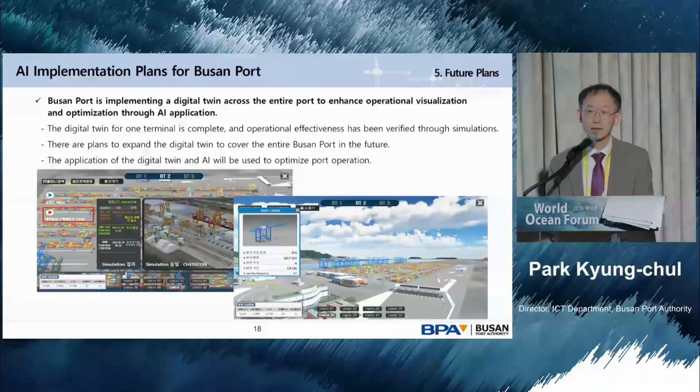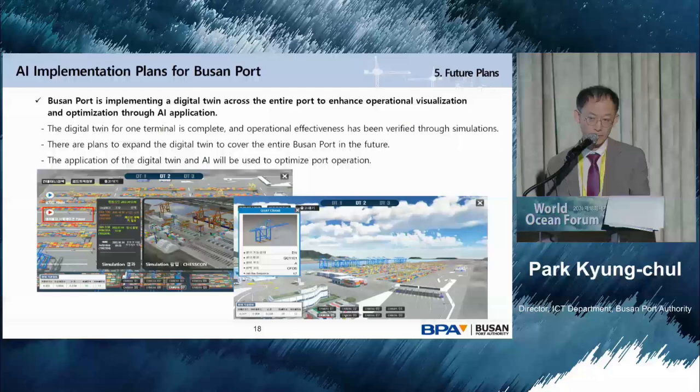And another project that we have in place is the digital twin project. We have developed a pilot digital twin for one terminal. And going forward, we are going to have digital twins for all Busan ports. That's in our plan. Once we establish the digital twin, all the information that we have in the PCS will be linked with the digital twin so that we can monitor the situation of the port. And also we can do prediction to enhance the efficiency of Busan port. That's our expectation for the system.